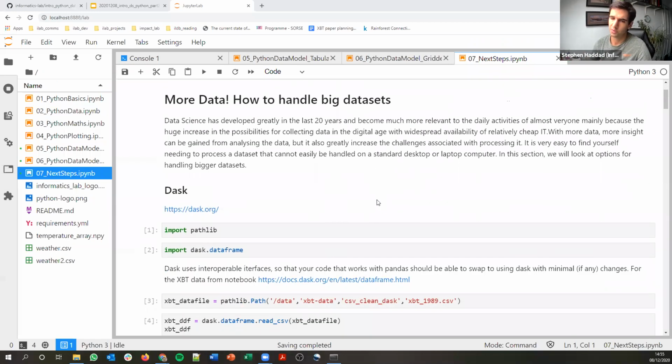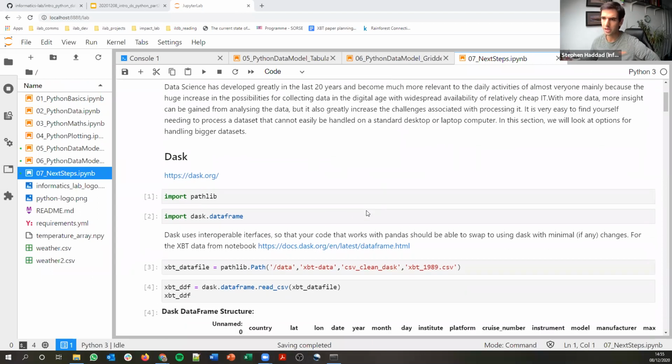So one library I mentioned previously is Dask, and this is a way to handle big data sets. So we used Pandas to load our tabular data set, but you can also use Dask, which has the same interface as Pandas to a tabular dataset, but it does more of this lazy loading to be clever about it.